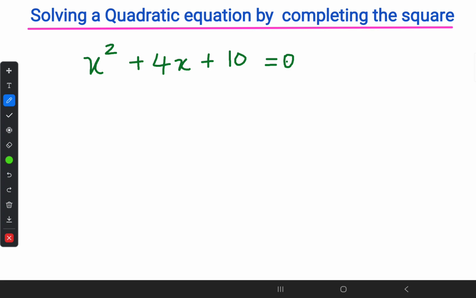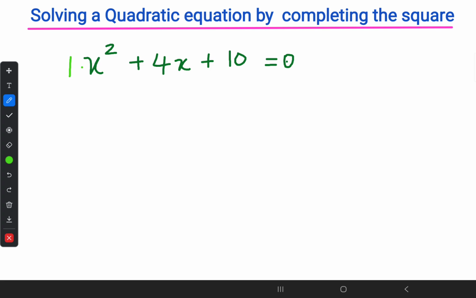So that's why we are going to move to the next method, solving a quadratic equation by completing the square. First of all, before that, you have to check whether the coefficient of x square is 1 or not. You have to make the coefficient of x square 1 before making the equation a square. So that is definite. Since the x square coefficient is 1, we can do the rest. Here the coefficient, the number before x square, is positive 1.